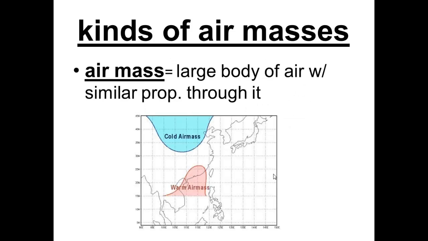Suppose your cousins just returned from a trip. You want to figure out where they went. When they show you the seashells they collected, you know that your cousins were at a beach. You can figure out where air has been too. The air's temperature and water vapor content can give you clues. An air mass is a large body of air with similar properties throughout the whole thing.